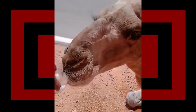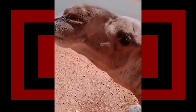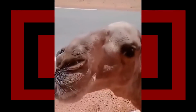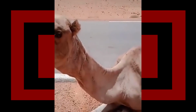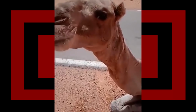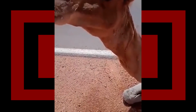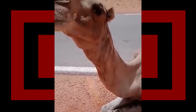Oh man, camels are such interesting looking animals. You know, they've evolved to live in exceedingly harsh, water scarce climates, and it's caused them to look like little mountains on legs. It's nutty to me that something can live out there that is this big. That is just kind of amazing.